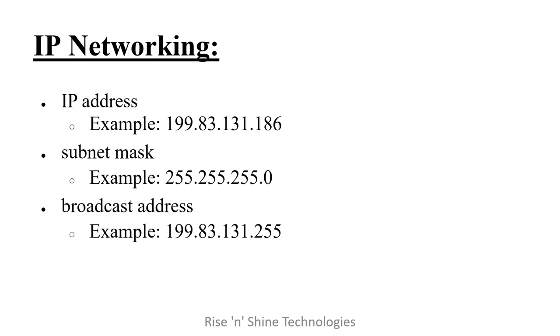Suppose in that subnet I have 15 virtual machines, that means 15 systems. But to which system does the data have to be sent? So the system identity, which group that system belongs to, and what is the broadcasting channel that can be used to share the data. All that information is contained in one IP address, which contains the 4-octet notation.